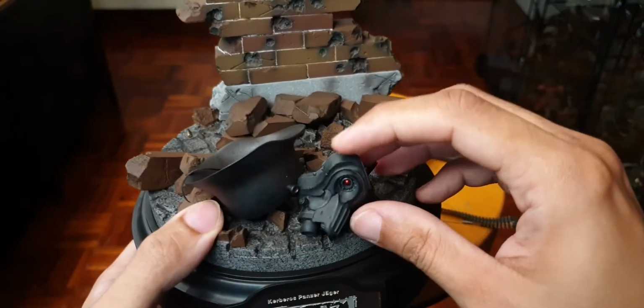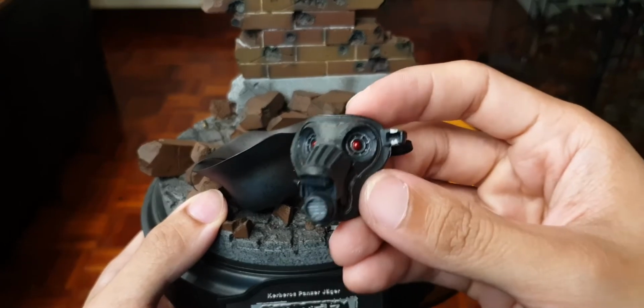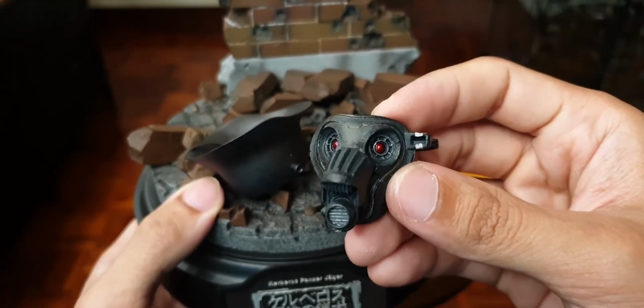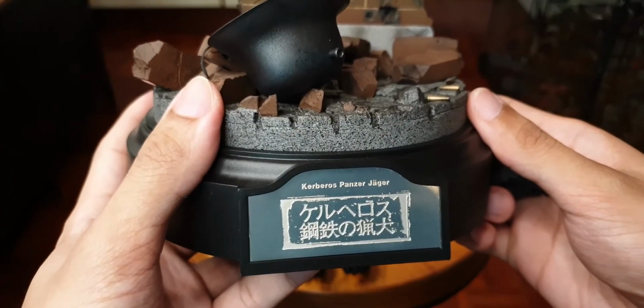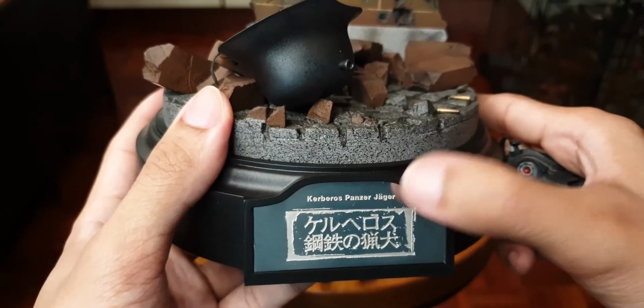Some helmet of his fallen brother, I guess, that's sitting there. As you can see, they look like a dog. Hence the name, Cerberus, you know? Because Cerberus is the guardian of hell in Greek mythology. And that's the name. I don't know if this is the name of the unit, the name of the movie, or what.